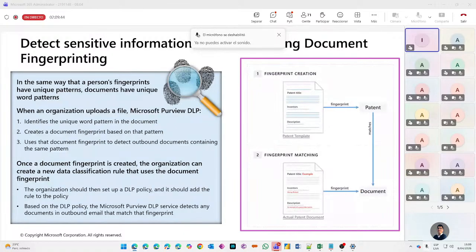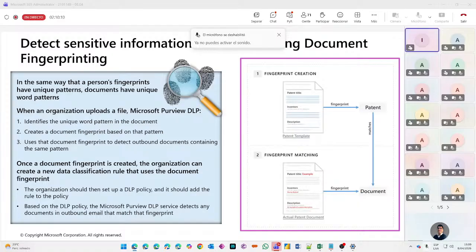Okay, everyone who fills out a form uses the same original set of words, and then they add their own words to the document, but the fingerprint still looks the same. Okay. And document fingerprints support a wide variety of file types. Okay. So, in case you're curious.